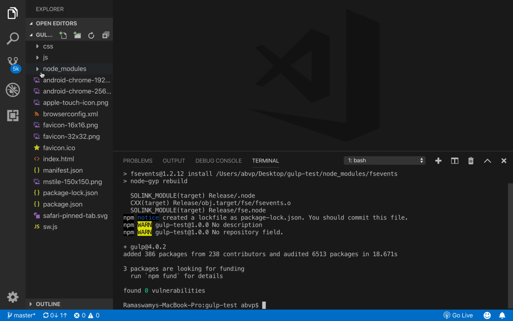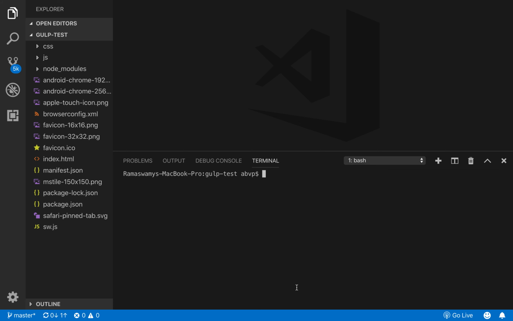So you can see node modules directory has been created. You can note package-lock.json file has also been created. So now Gulp has been installed as a module within our local project location, that is inside Gulp test.